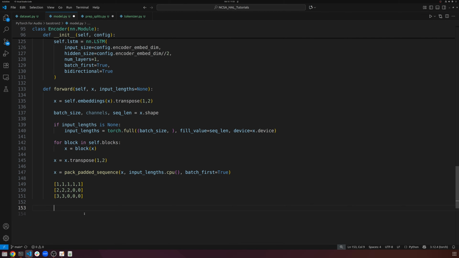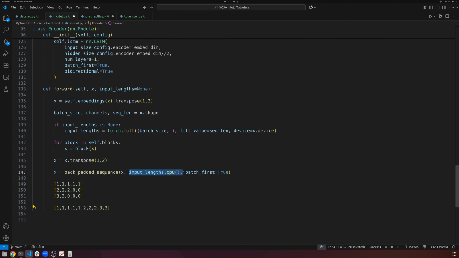In the case of an LSTM, if we don't do this, we'd have to process everything, including the pad tokens. It would still give you the same result, it's just inefficient, especially if you have wildly different sequence lengths. Of course, we handle that by making sure batches are of similar sequence length, but efficiency is efficiency. So all we do is take the sequence and go 1, 1, 1, 1, 1, then 2, 2, 2, and then 3, 3, packing everything into one long sequence.